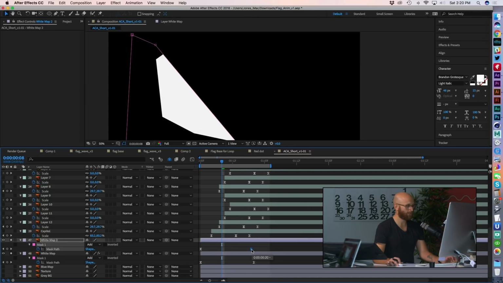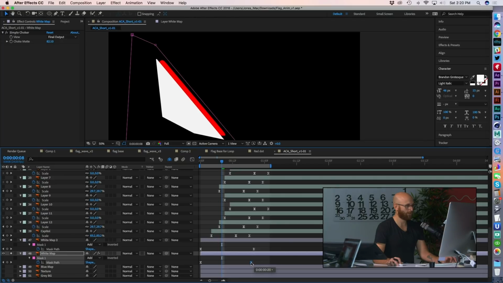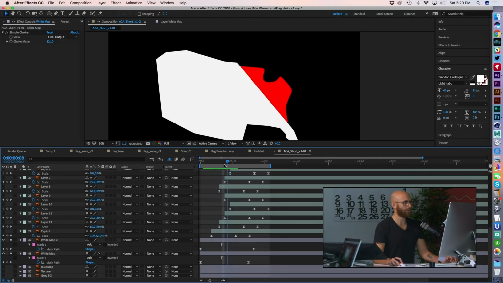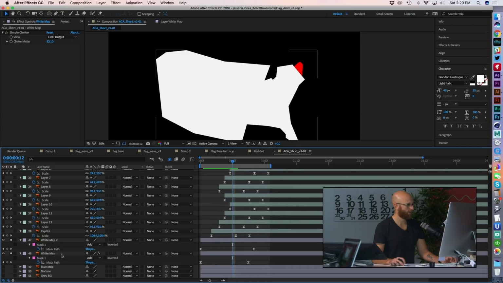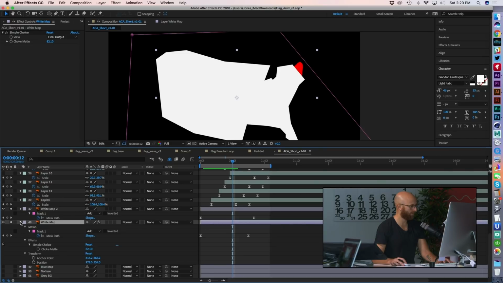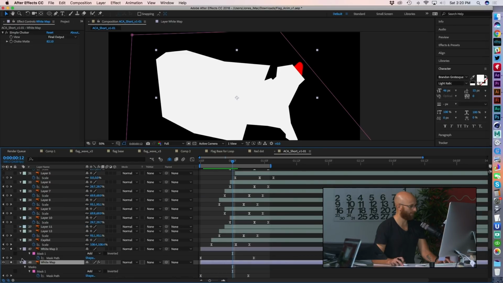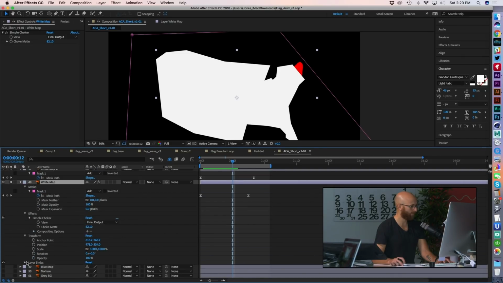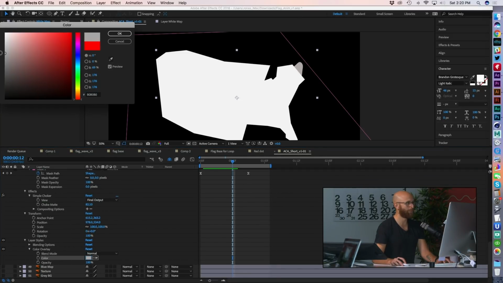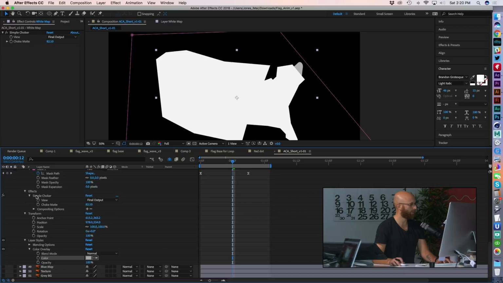Maybe even just a single frame or two. So yeah, this is what I intended to do here. So instead of doing such a stark red color, let's see if we can do something a little more subtle on that layer style. And just choose a mid-tone kind of gray color.